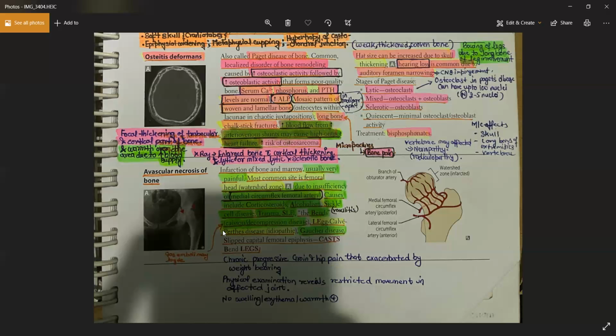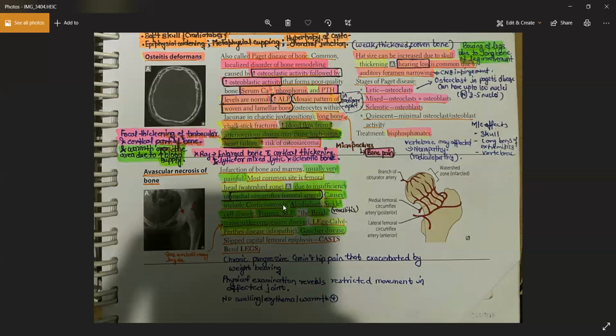Is this a chronic condition or an acute condition? It is an acute condition. It usually presents with acute pain. But these patients generally have a history of pain for about 10 days, or sometimes up to a month. It depends upon the cause. In Gaucher's disease, the patient will have a very chronic history of this pain. In the case of corticosteroids, a patient can have episodic pain. So it depends totally upon the cause. In sickle cell disease also, you can have episodic symptoms.